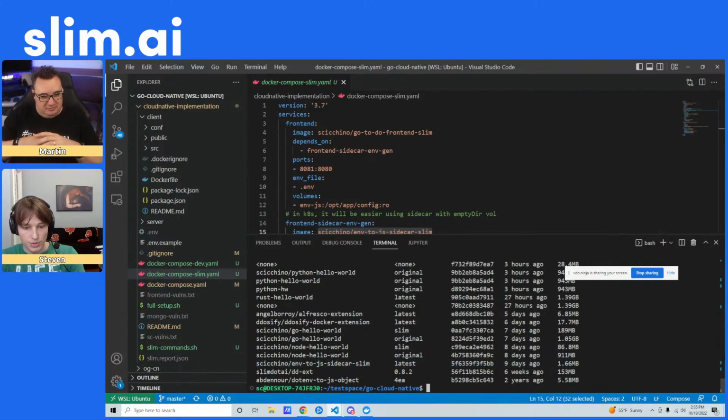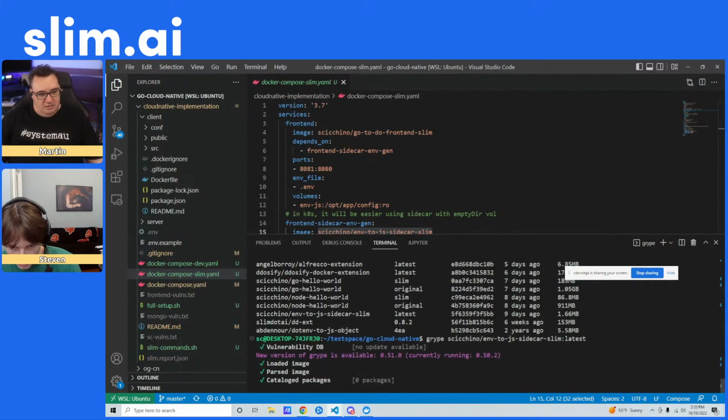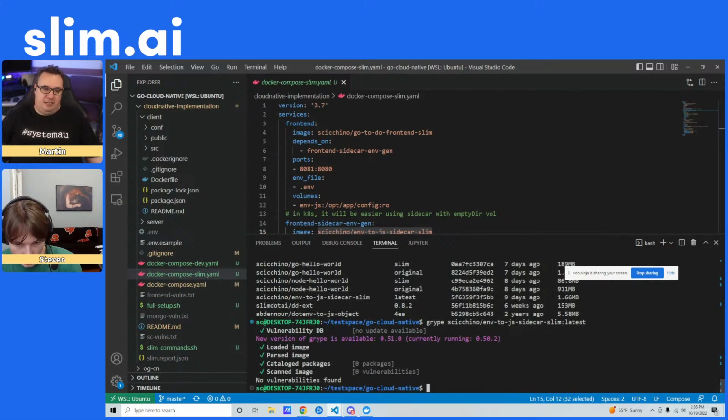So let's run Grype on it. I found Grype in here is sometimes not as cooperative on the Slim images. Yep, so it's not even identifying the packages to Grype.